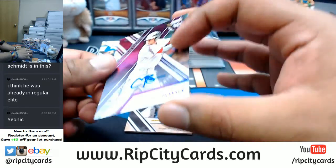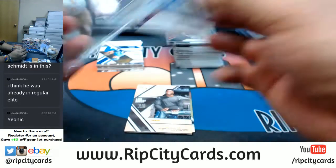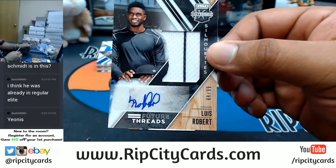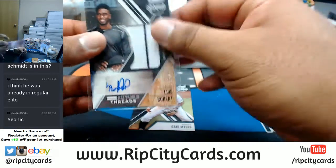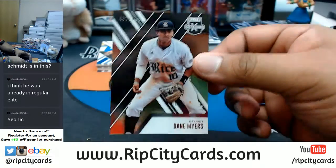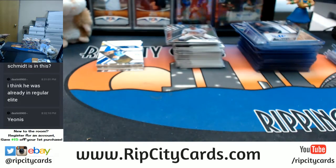Cole Brannon autograph to 50 for the Red Sox. I'm going to need some top loaders in a second. A Lewis Robert patch auto to 99 for the White Sox. Dane Myers, Tigers to 999. Open up some top loaders.